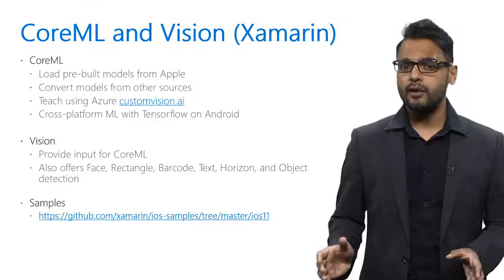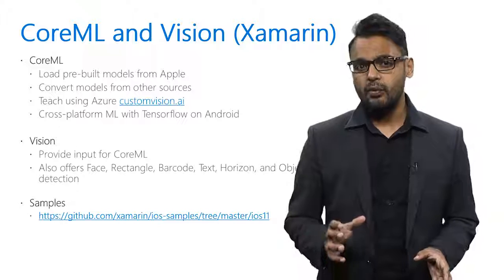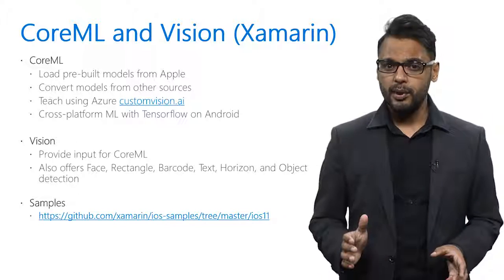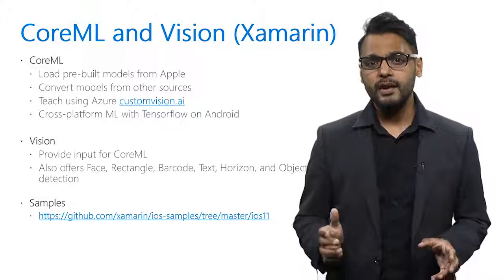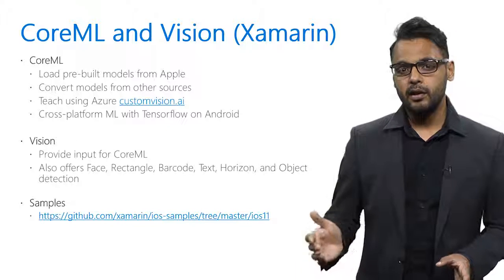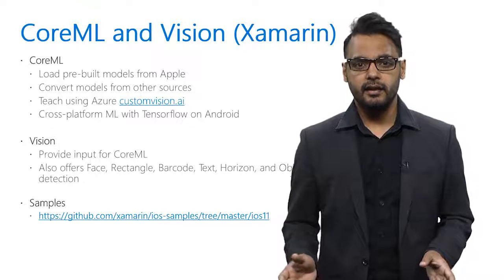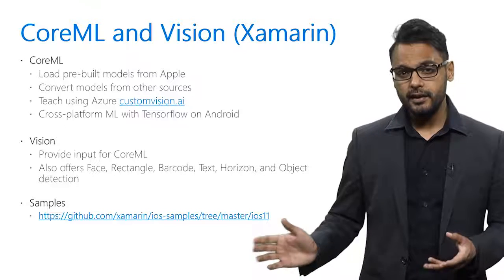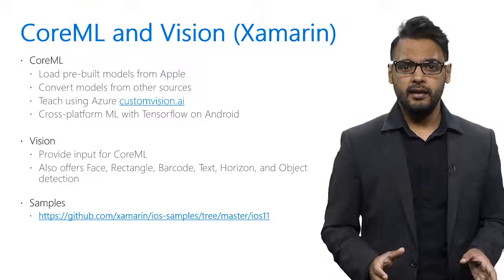Next, we have Core ML for Xamarin iOS developers. Core ML lets iOS apps take advantage of pre-built machine learning models right on the device. To incorporate machine learning into your app, first find the models you want to use and understand what the input and output parameters are. Then you can compile it into your app, load the model at runtime, and get results almost instantaneously. Xamarin supports Core ML in Visual Studio, and the samples link provided here will get you started with Core ML and allow you to build iOS applications.